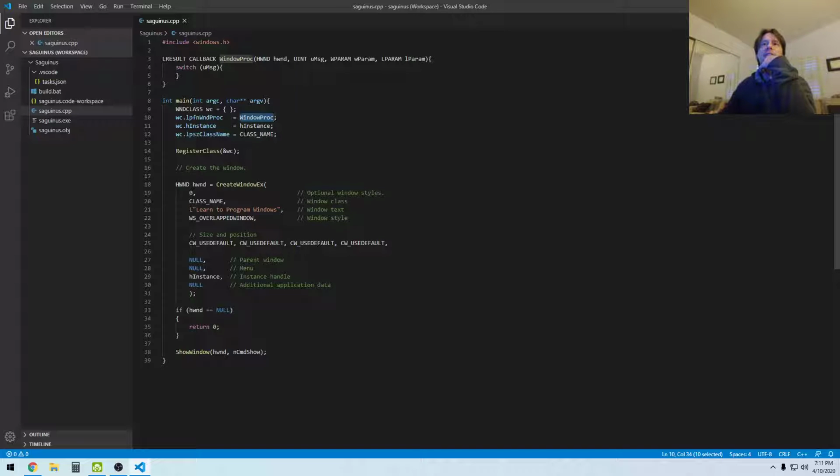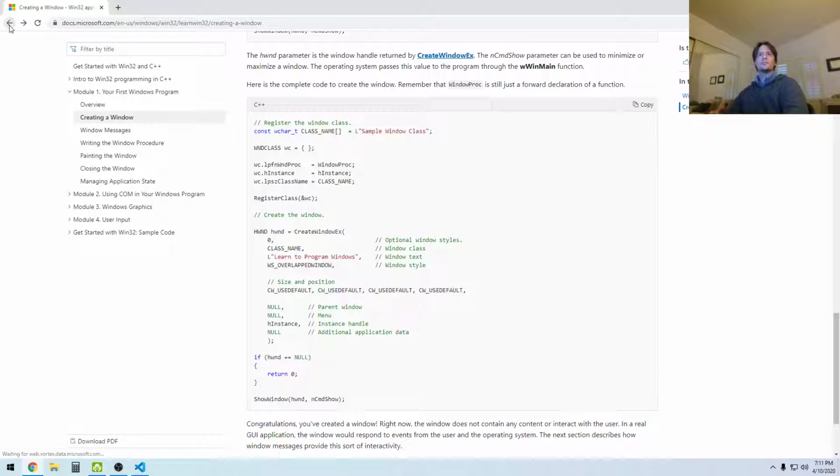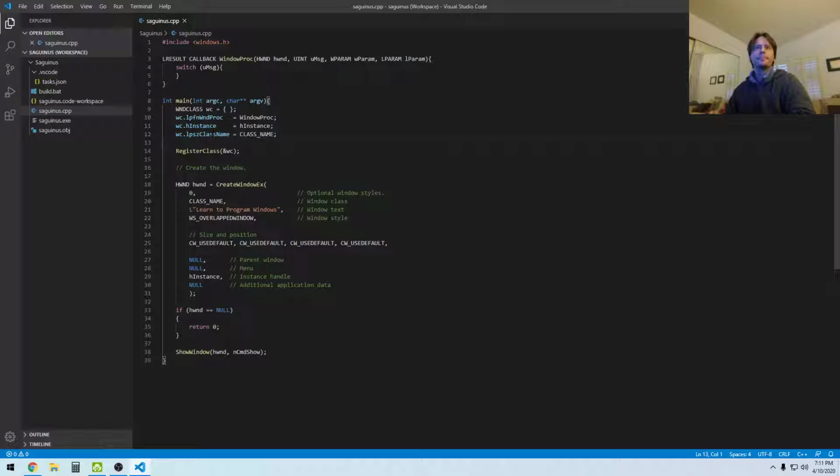hInstance is hInstance. I think that's just built in, isn't it? I'm probably wrong. I think this hInstance needs to be something. And then the class name is going to just be capital L. No, that goes first. L Saguinus.